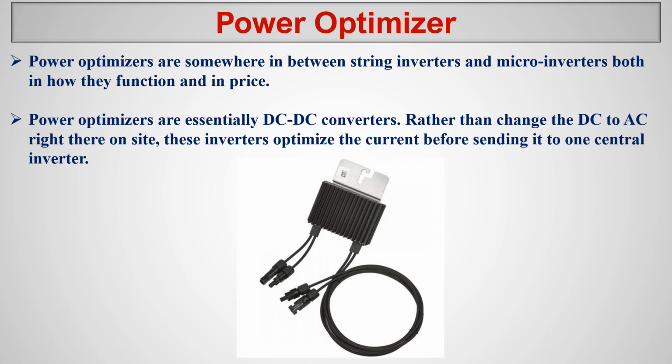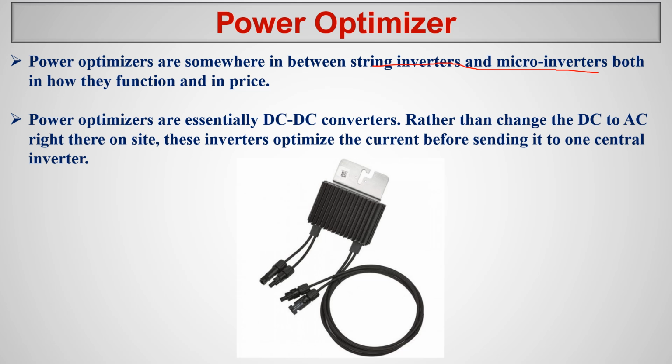Okay, the last thing is the power optimizer. This is not an inverter, but it comes under the category of helping the inverter to optimize the power. The power optimizer is somewhere in between the string inverter and the microinverter. So, in between these two. The problem is that the microinverter is expensive, because for each module you are going to install a small inverter. So the total project cost is expensive, so we can go for the power optimizer.